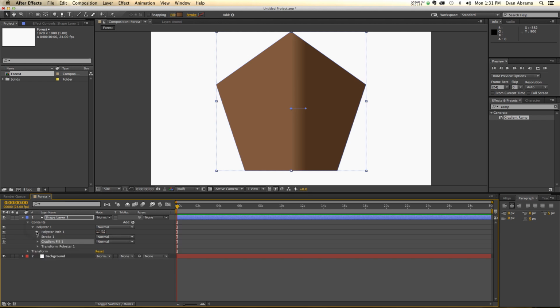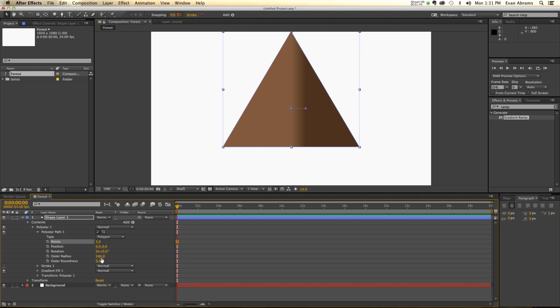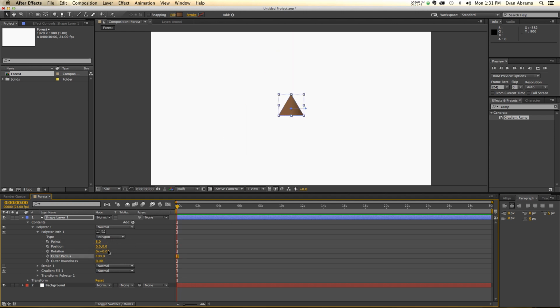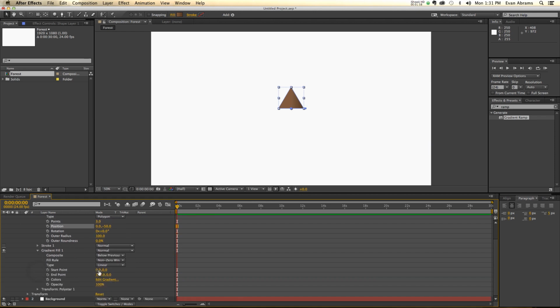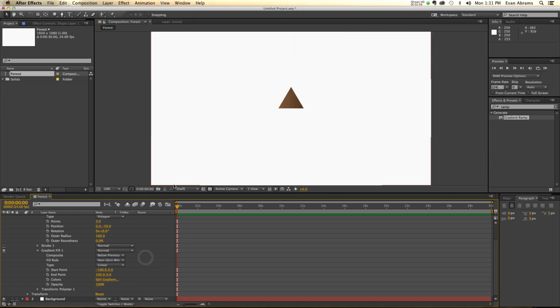Now inside the polystar, I'm going to make some edits here. We only want 3 points because we want a triangle, and we want an outer radius of 100, and we would like its position to start itself off right there at 0, -50. And that is because it has an outer radius of 100, meaning putting it at -50 puts its bottom right there at the anchor point. Now the gradient, we're going to edit this a little bit. Its start point is going to be at -100, so it runs from -100 to 100 all the way across like so, and that looks perfectly good for us.